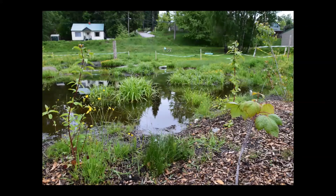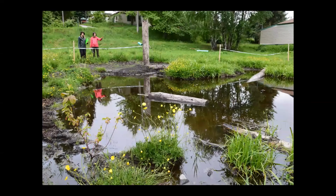And they've had so many volunteers working on these projects over the years that you're going to see an impressive diversity of plants in and around these restored wetlands. The wetlands that were built at North Jubilee are cleaning runoff from the city, and they're also saving a lot of mowing. You know, we mow a lot of areas in BC just because it's traditional. We think it looks nice. And many of these mowed areas are really drained wetlands. Well, that provides great opportunities for wetland restoration and can save your community money in maintenance.